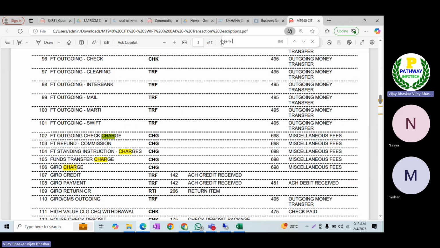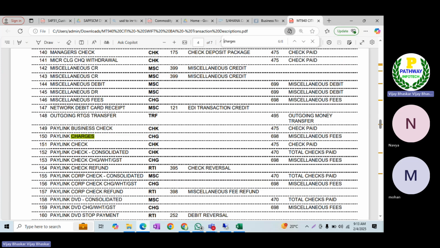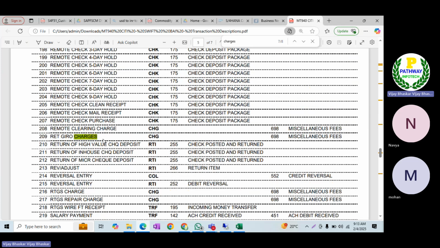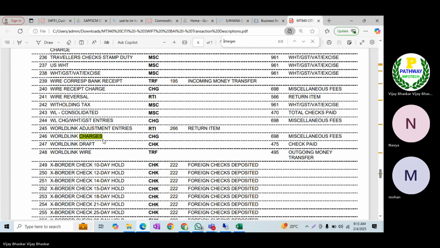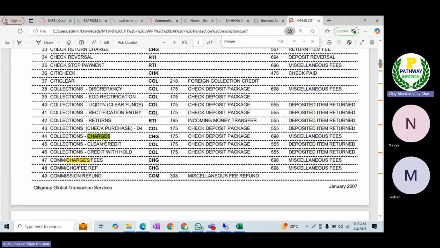For charges, we can configure any one BI code. 104 is the incoming, then 150 for the pay link charges, then 209 world link, 44 collection charges. Collection charges, common charge fees, we can use that BI code. For miscellaneous fee, we can also configure 698, whatever.